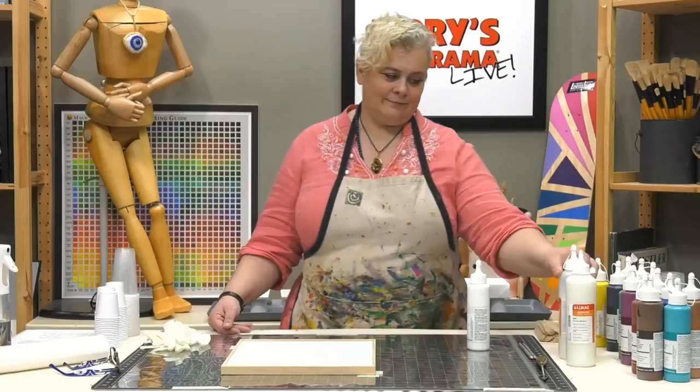How deep is the lip on that panel? I don't know. Like an eighth inch? It's an eighth to a 16th. I'm not sure. Probably an eighth. I don't have that in front of me right here. It's going to say it on the website.